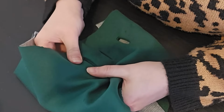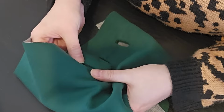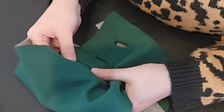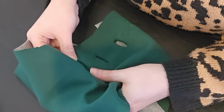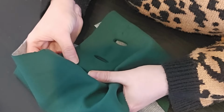So she forms one lip, and probably best to do both at the same time because you want them to be even. This is quite fiddly. You don't want one to be bigger than the other.